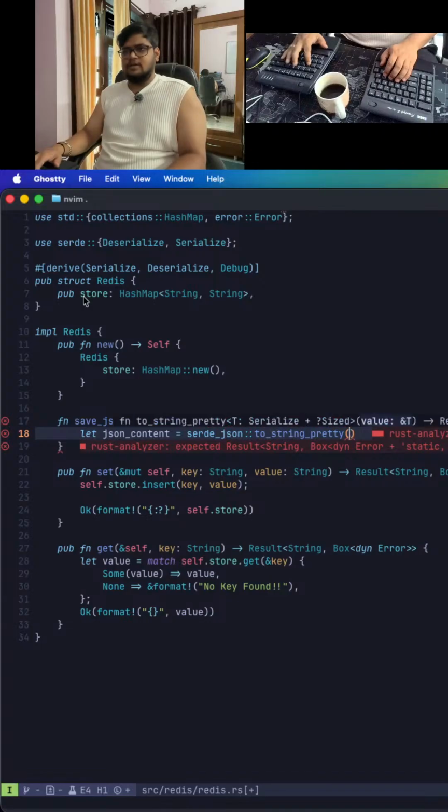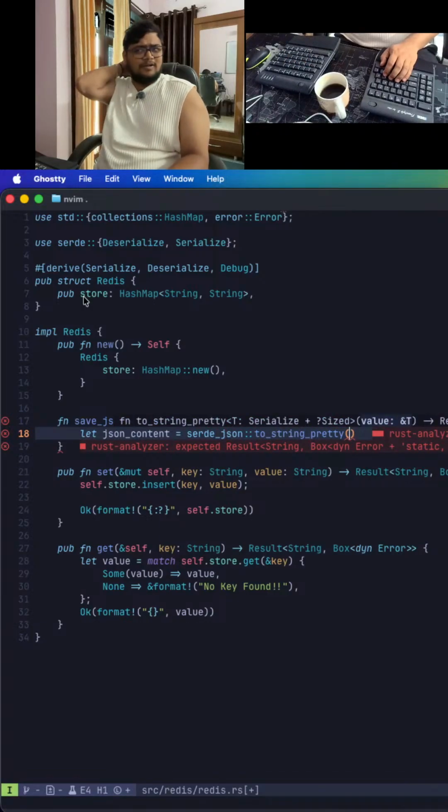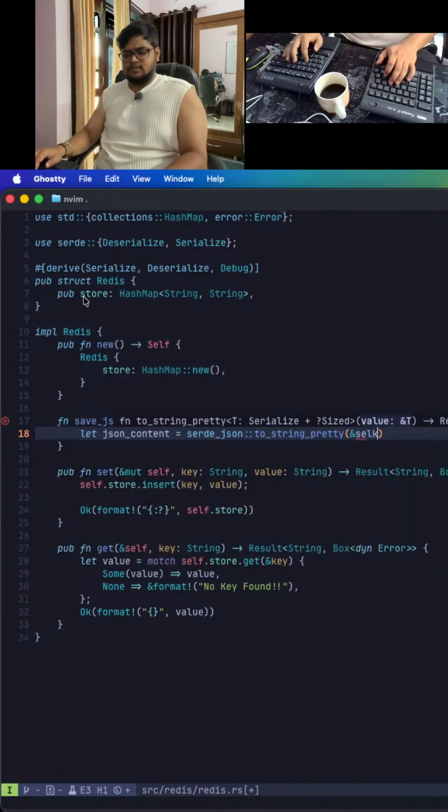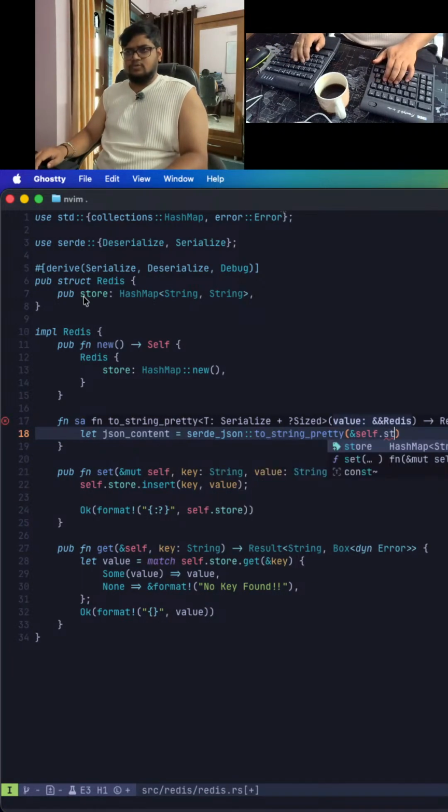What does it take? It takes a value of type T, so I can say self dot store.